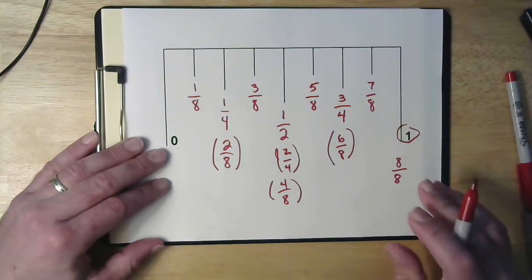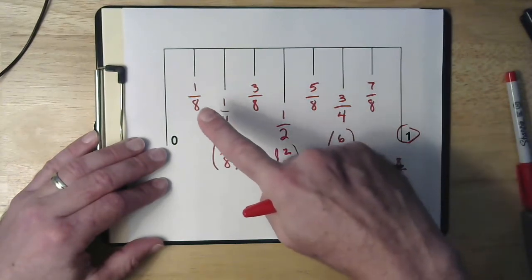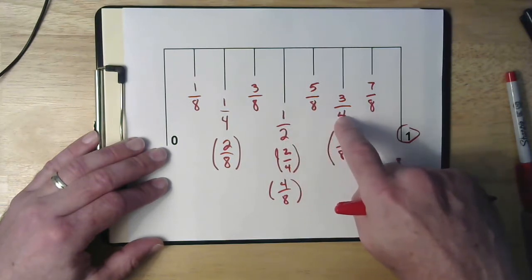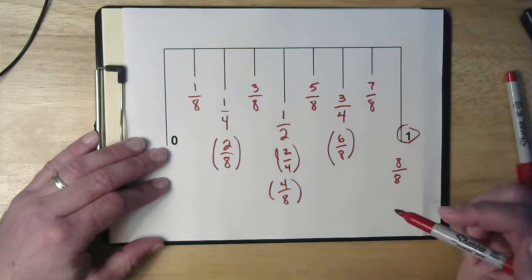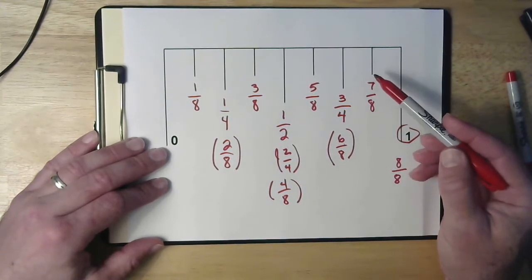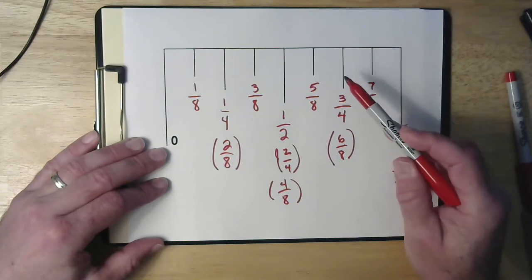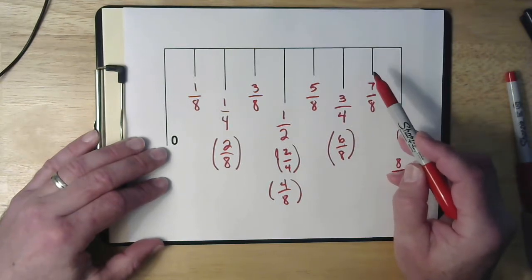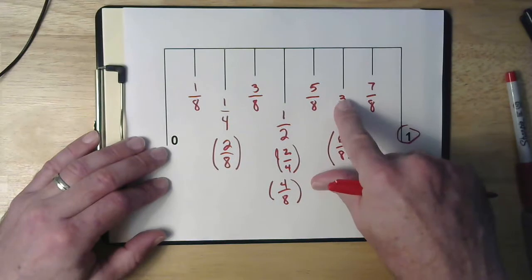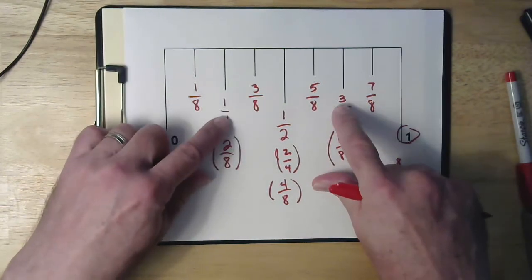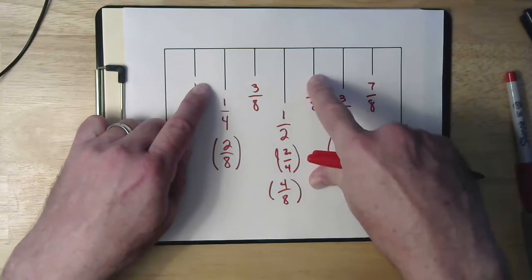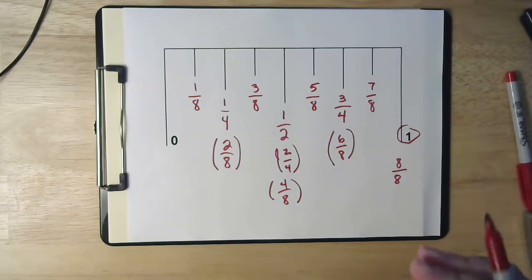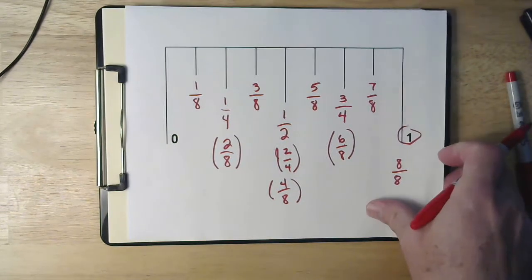But because of the traditional way that we talk about those fractions, the way we really name them is one eighth, one fourth, three eighths, one half, five eighths, three quarters, seven eighths. And remember, it's really important to think about that the line lengths matter. They're of different lengths. The ones that are of the same lengths are the same type of measurement. So these two are the same length, so we know those are quarter inch measurements. And then these are eighths. So that's how we're going to read the measure later when we have a measuring tool that's not marked with the fractions.